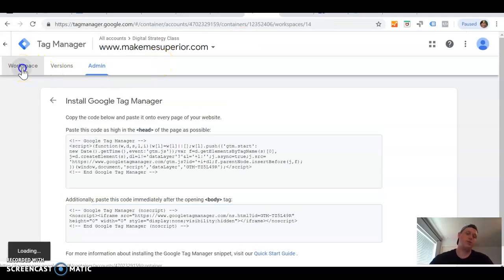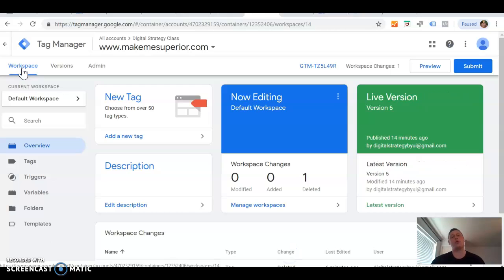So this is great. We're going to go to our workspace now, and we're going to create a tag. Now what a tag does is it measures something on your website, and what I'm going to have it measure is every single click. Everywhere someone clicks, I want it to measure. From there, it'll tell me. The way that it tells me is this right here, this plugin.